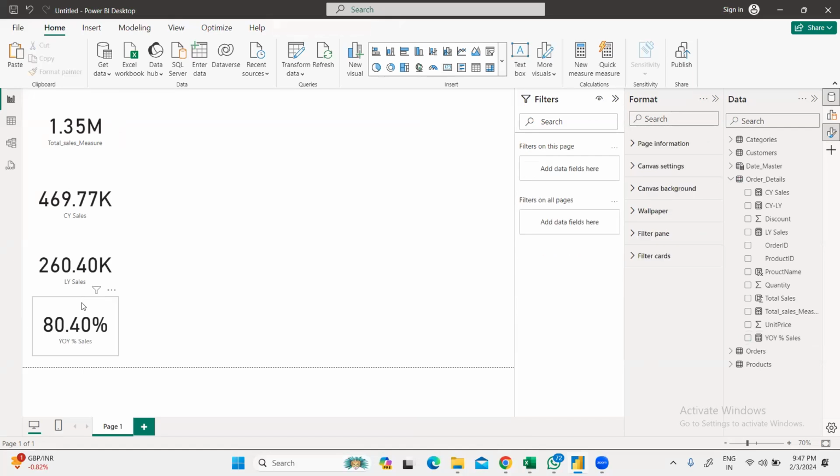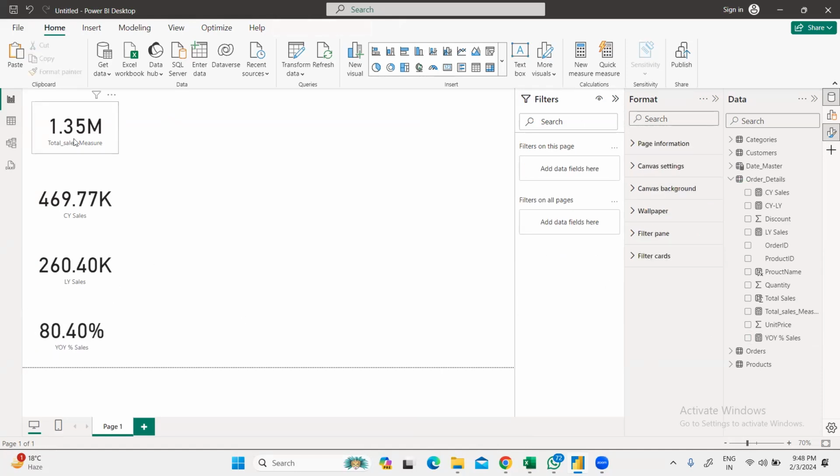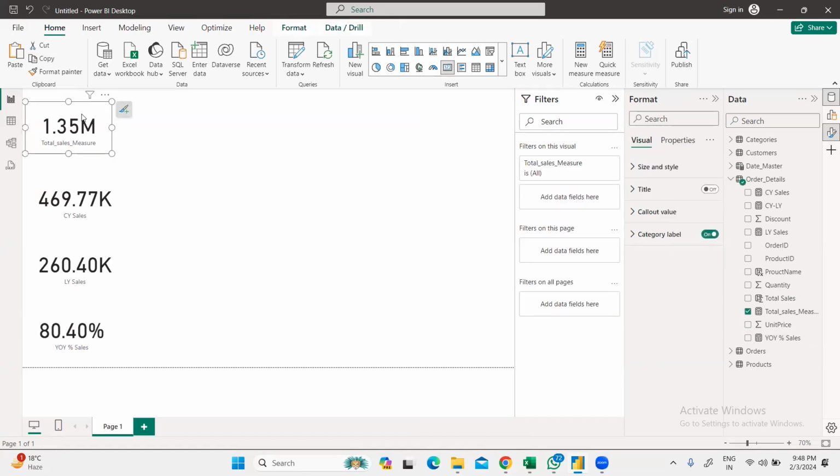Now happy? Now we got a percentage. So everything is good. So we got these cards, right? Now what we want is to see all these values with respect to a graph, since this gives just the number.